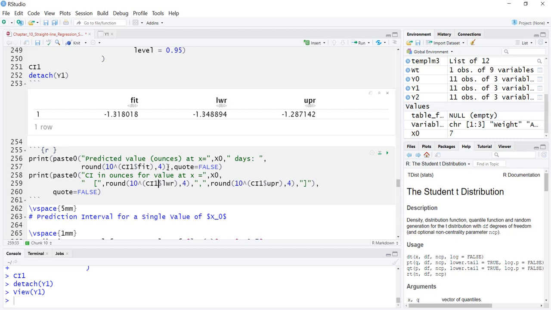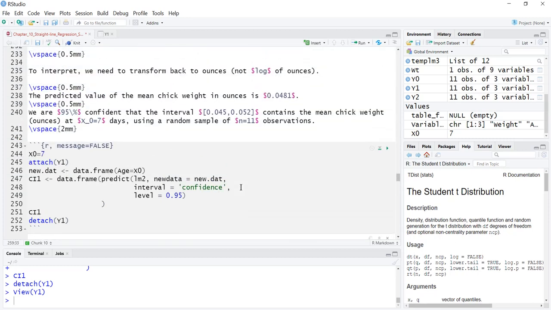If we took the sine, which I hope we'd never have to take the sine, then we take the arc sine to get back to the original units. So we're going to have to use the inverse function to transform back. That's why transformations are tedious and a little bit difficult, but they are very useful.